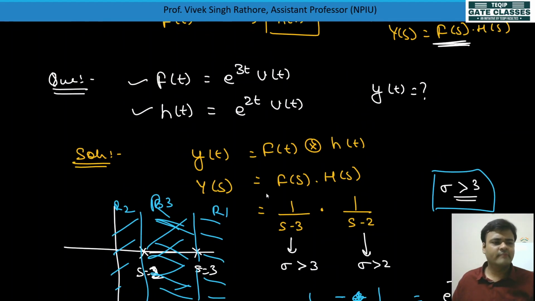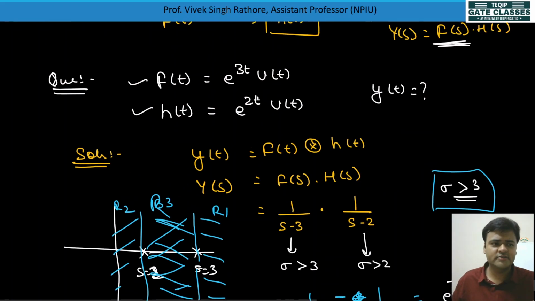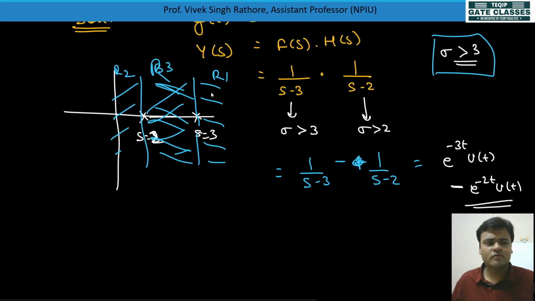By telling this question, what I need to tell you is that one signal f of t was there, a causal u of t. If you need to plot its ROC, simple, you can do it. For h of t also the simple ROC you can do. Now in combination, there are three possible ROCs, and if it is not given in the question, we will take the causal system. So we'll take this ROC and find this one. This is very easy, and I think you can understand this.